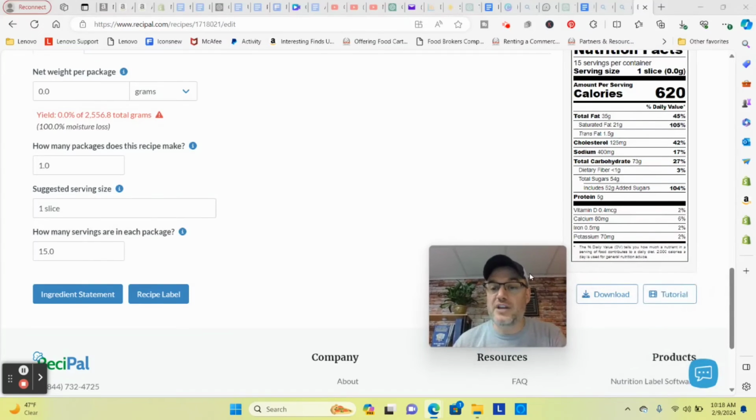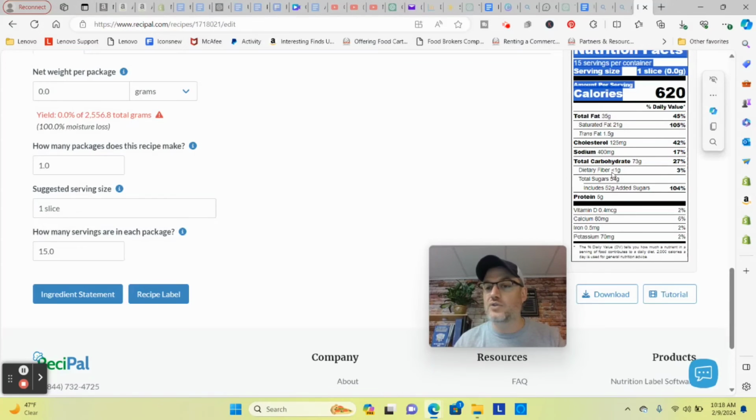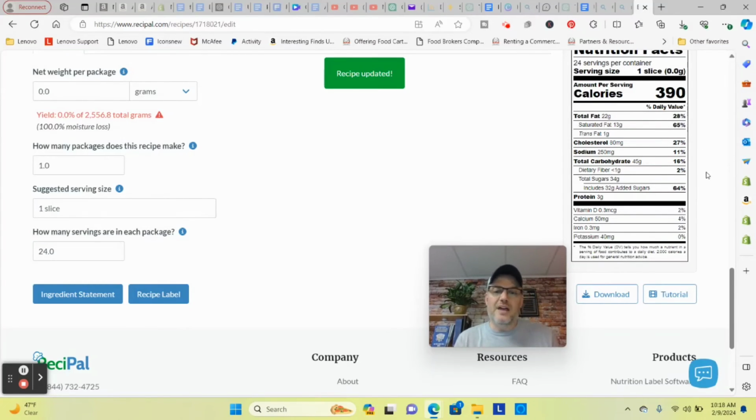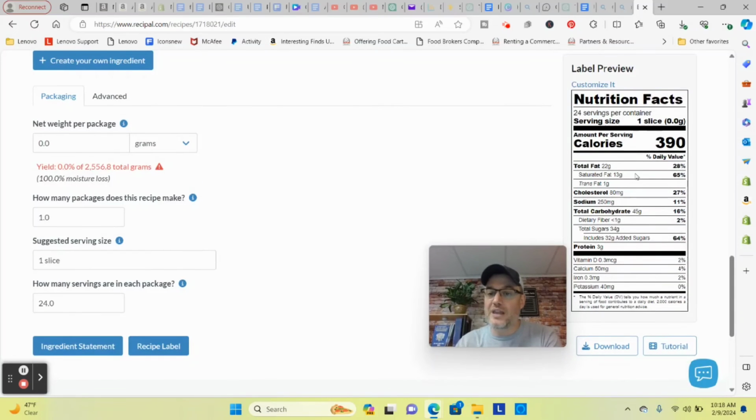Now this is serving suggestions. This recipe, of course, you can make it whatever you want. If you want it to go larger, maybe the smaller slices, all of this information, calories and such, will drop. Okay? Here's why. Let's say it feeds 24. Say, bing, it goes down. So normally a lot of wedding cakes in general, this one seems a little bit high. About 2 dozen people or so could potentially eat off a 2-tiered cake. So this is all of the information that you need for your clients right here.